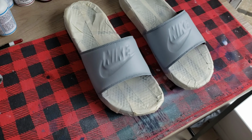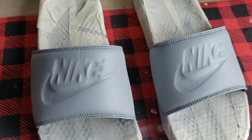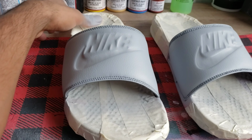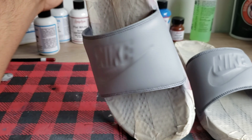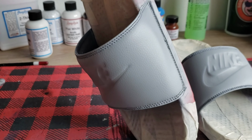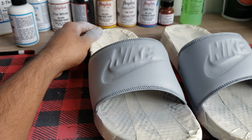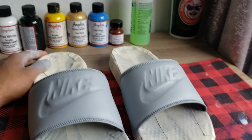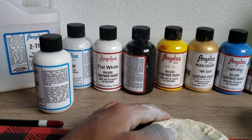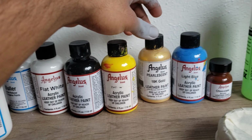Alright guys, the base coats are now down. As you see me in the video, I added a little bit of black to the white just so it can be gray, because gray covers better than white does. White is real translucent, so the gray covers it better so that you can put the colors on, but it's still lightly colored. So yeah, this is the color palette for this custom.